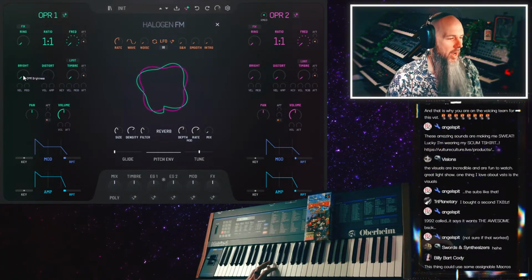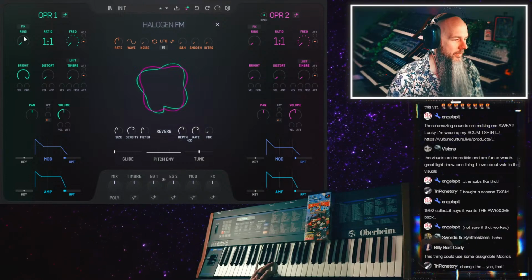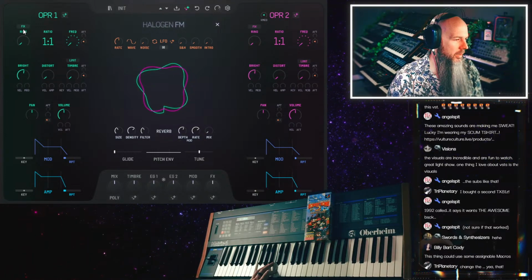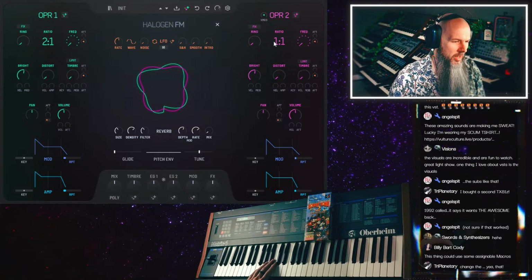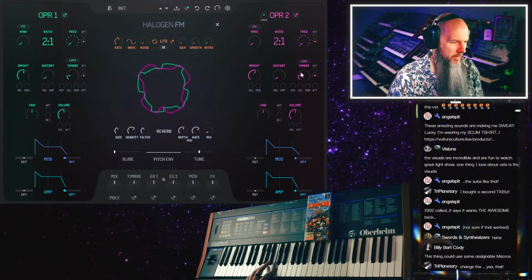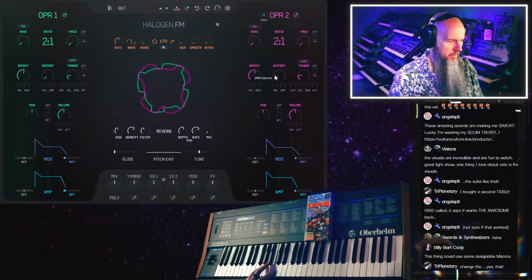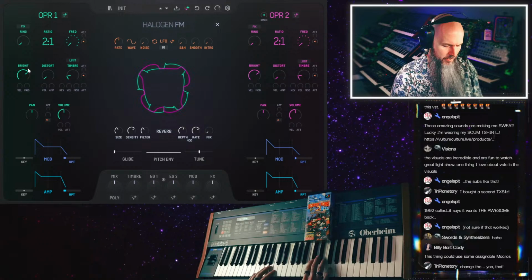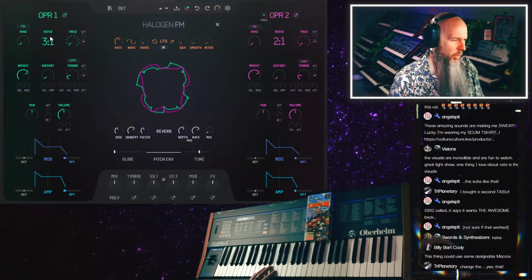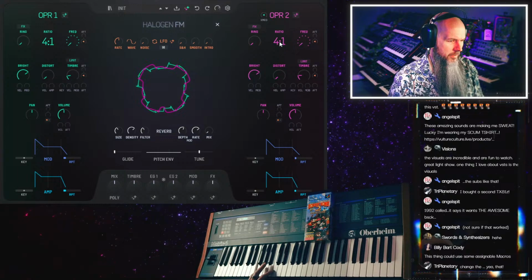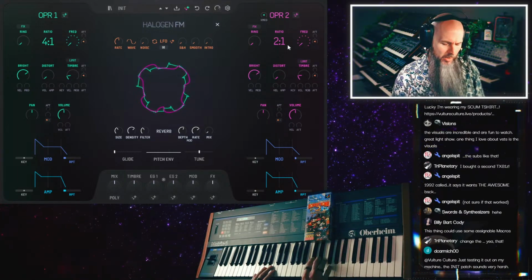So we're going to use bright here. And a ratio of 2 to 1. 2 to 1 and 4 to 1.